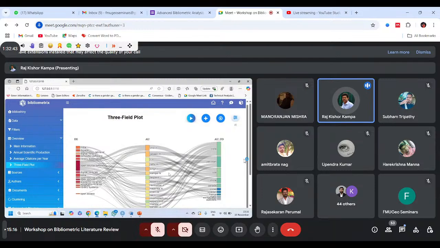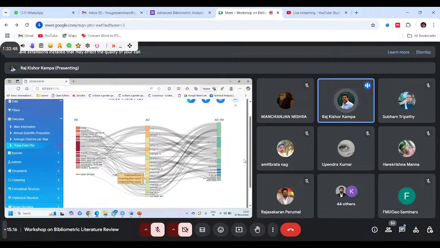Okay. These are the authors, and so you can analyze the relationship between authors from different parts of the country and the topics they are working on. For example, if they are working on digital libraries, Koha, and other aspects of open source software, we can easily map the relationship between the author's country and the subject.